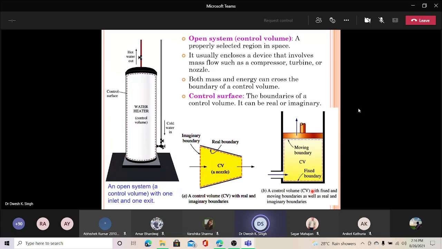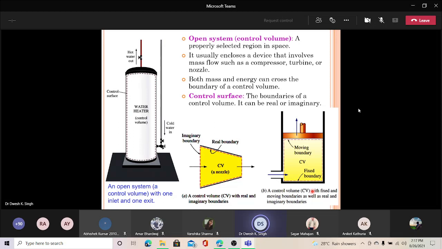In an open system, both energy and mass get exchanged. And then comes another, insulated. But I think in our case, insulated is very rarely used in fluid mechanics. It comes in thermodynamics and heat transfer systems. But in fluid mechanics, you will find that mostly the closed and open systems. So these are some examples of an open system: nozzle, turbine, compressor. All these are examples. I think all of you are aware of this.